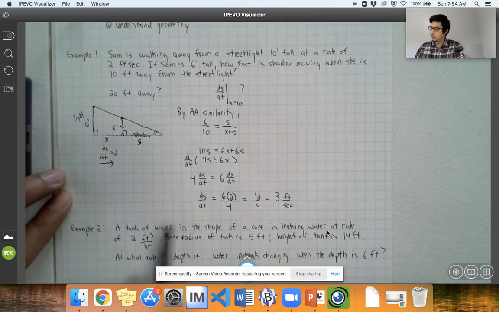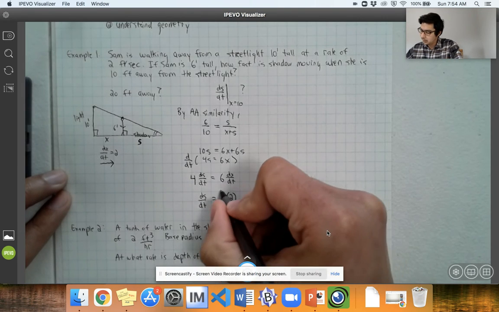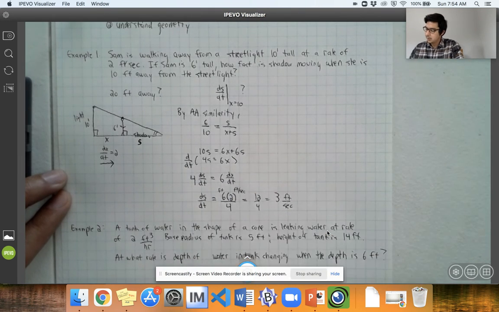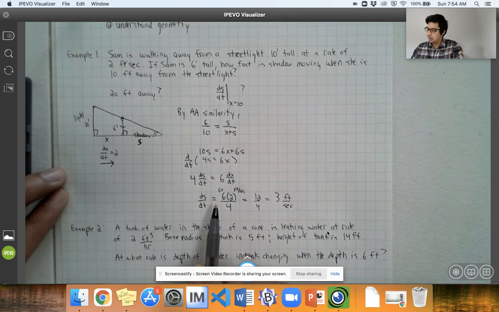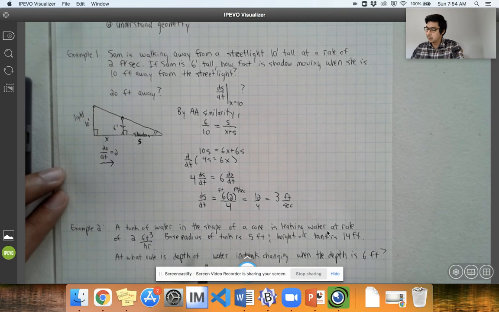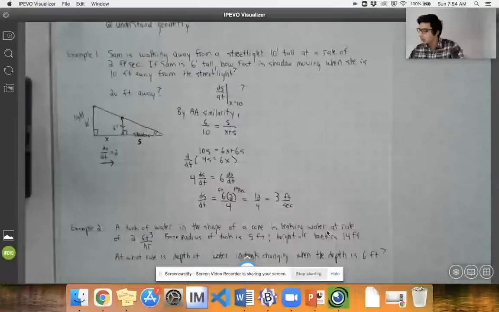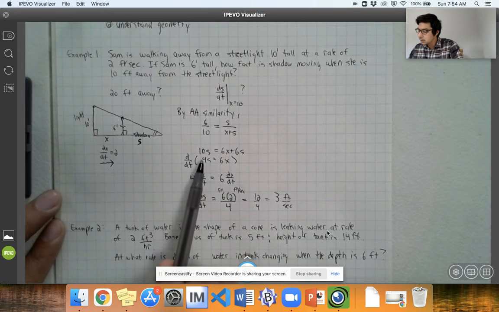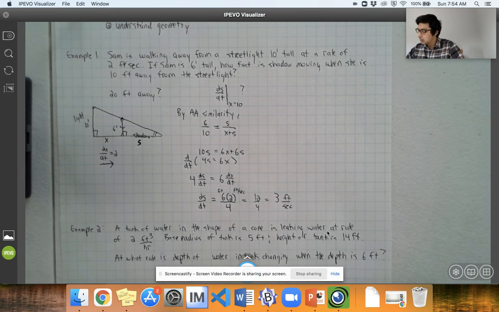If we check the units there too, 6 was feet, so you have feet times 2, which is feet per second. So that would be giving us feet squared per second. Where am I messing up? Why is it feet squared per second? And then you divide by 4. And what's the 4 represent here again? 4 was 4s, the length of the shadow. Why are the units not matching up? Let me think for a second.